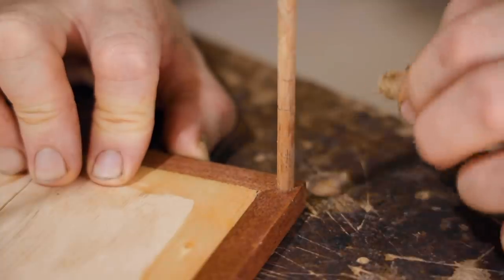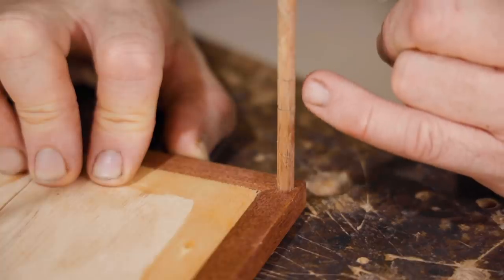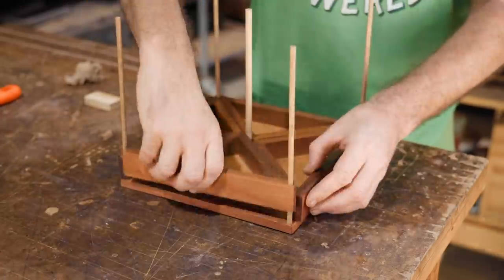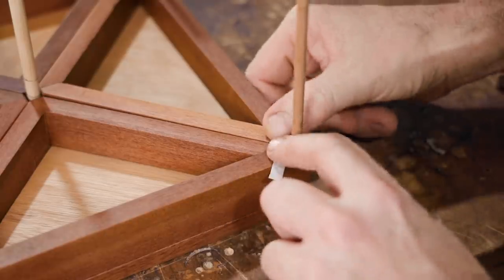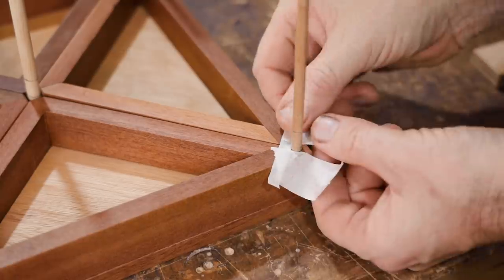I'm applying some wax below the line to help with the hinge, but I'm being careful not to put anywhere the shelf goes, as that will have glue on and the wax will stop that from sticking. I'll put some masking tape around there to try and limit the chance of any glue getting down there. I've cut some thin strips and hopefully I'll be able to pull those back out afterwards.